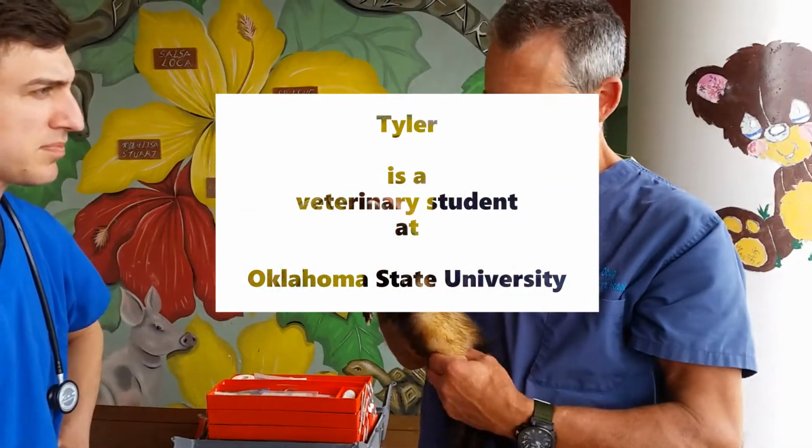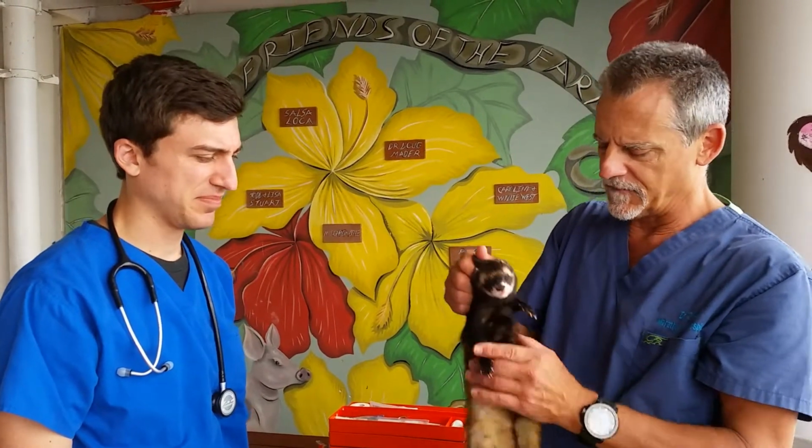Splenomegaly is really common in ferrets. In the olden days, we yanked out every spleen that we ever felt that was big, because it had to be diseased. And then after doing it for two or three years, and everyone had been coming back normal, the medical community kind of realized, oh, well, some of them have a normal explanation for this. So, okay, you ready? Yep.